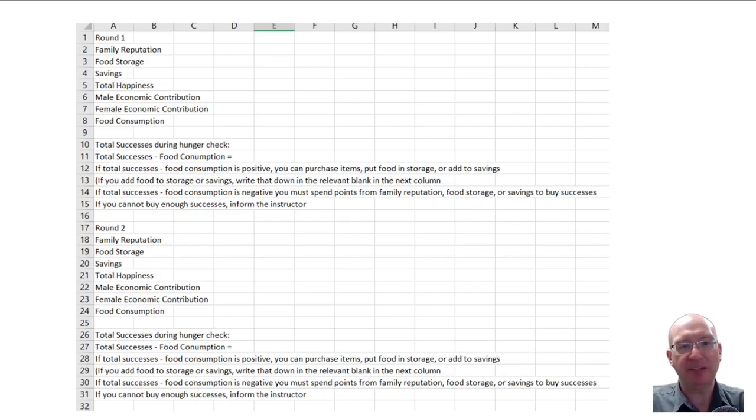If I was going to do this simulation again, I would maybe try to figure out a way to do it with counters. That could be very complicated. This is maybe easier than the counters. I'm not sure. But the idea was that they could just write down everything on the next round. It's something I'll have to think more about, right? You playtest things, you see what works, you see what doesn't.